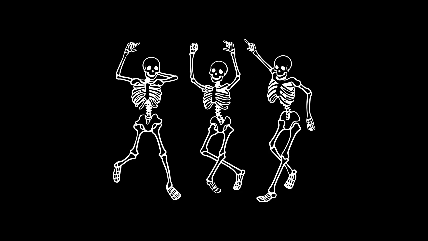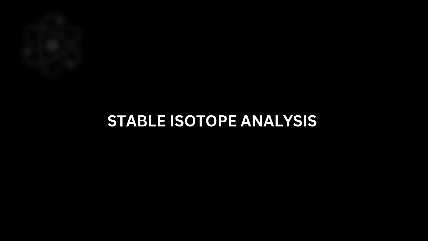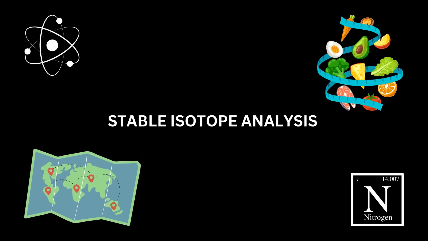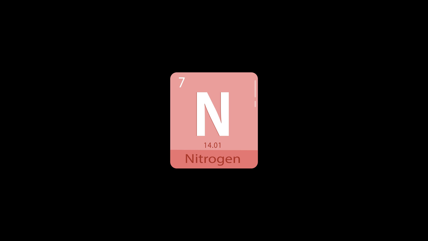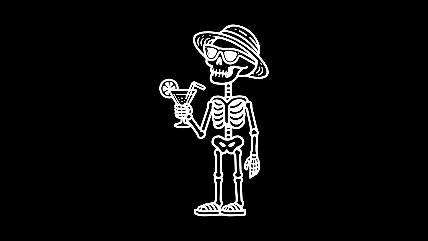We also have stable isotope analysis, which can reveal interesting things about a person's diet and geographical movements. All elements on the periodic table are made up of atoms that contain the same number of protons in their nuclei, but the number of neutrons can differ — these variants are called isotopes. For example, nitrogen atoms always have seven protons, but the two naturally occurring isotopes, 14N and 15N, have seven and eight neutrons respectively. When we eat and drink, isotopes get absorbed into our tissues, including our teeth and bones. As different parts of our skeleton remodel at different rates — or not at all, in the case of enamel and dentine — comparing isotopic signatures from different parts of the skeleton can tell us what a person ate and the type of environment they experienced at different moments of their life.